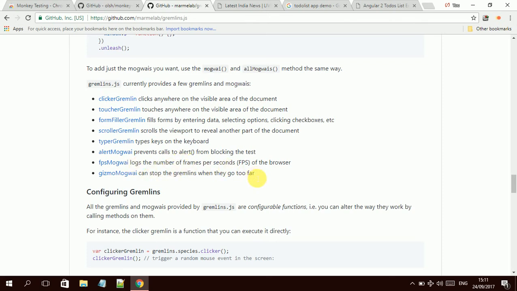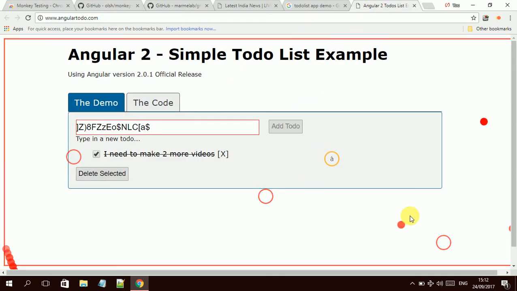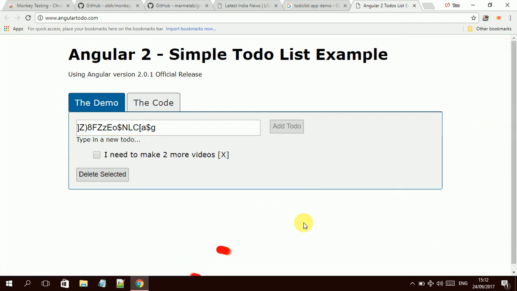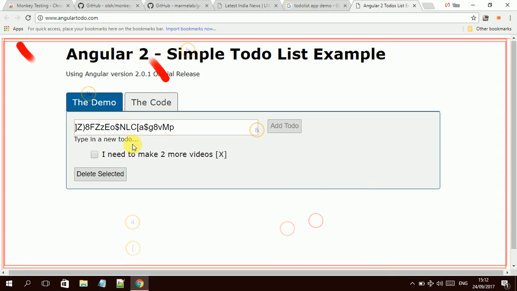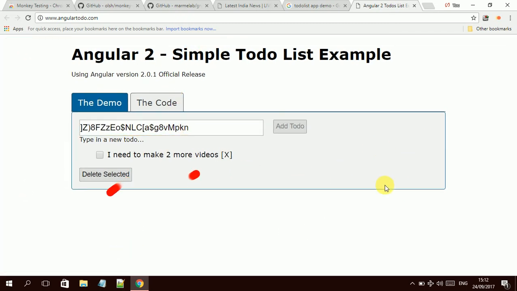So it is doing many kinds of actions with your application. Let's look at the condition here, it's still going on. That means it is increasing the inputs, and it is creating a stressful condition for the application.